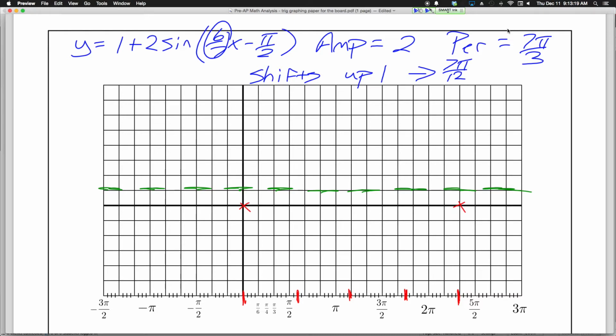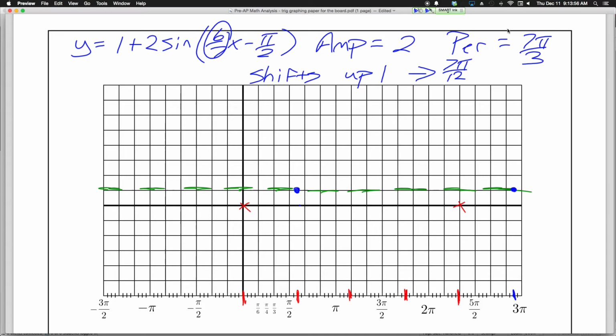How much do I need to move to the right? But how many marks is that? That's 3.5 boxes. It is 1 period mark. So that means I need to move 1 period mark to the right and go up 1. So 1 period mark to the right and up 1 puts my start there. On the other one, I need to go over 1 period mark and up 1. So there are my new start and stops.